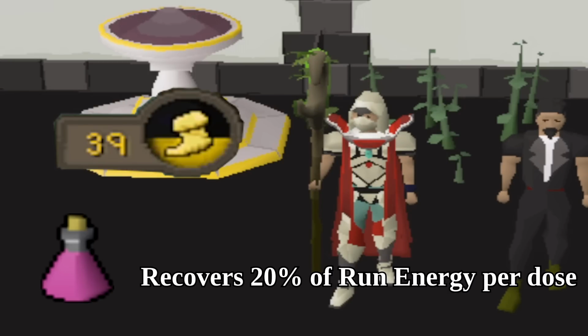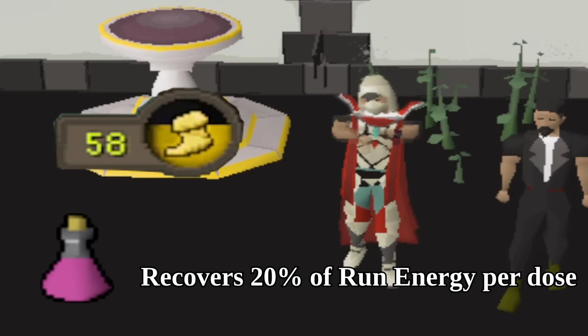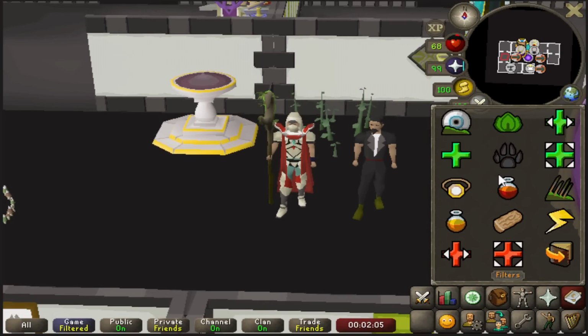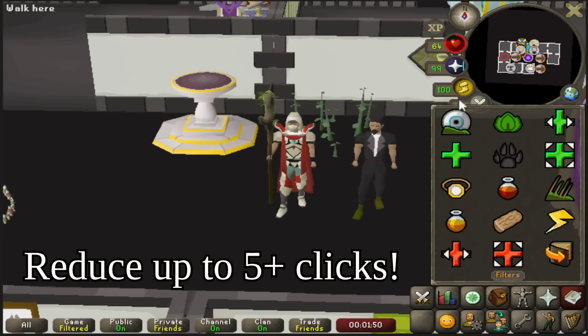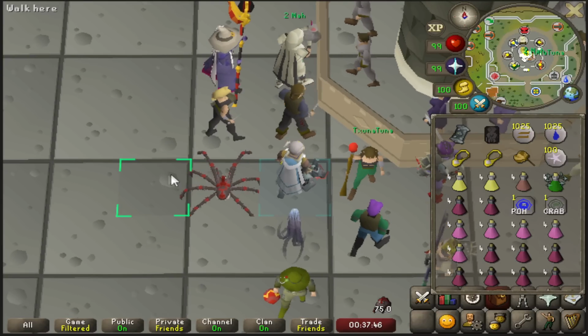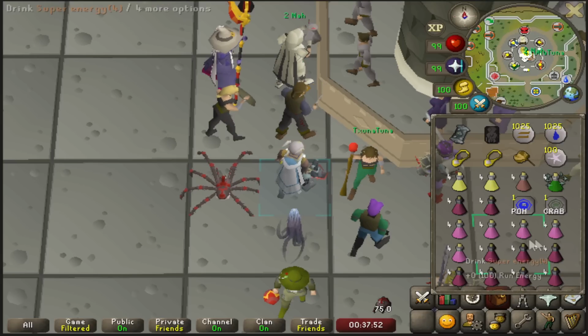So with this spell, I'll be using it on the super energy, which should restore stamina for each of my accounts as long as they're nearby. I can also use it on the super restores to restore everyone's prayer, and the benefit of using this spell means less clicks overall, which is highly appreciated. So now I shouldn't have to really worry about Venenatis' web attack, so I think this will work out. I haven't actually tested it yet, but I can't really see how this will be bad.